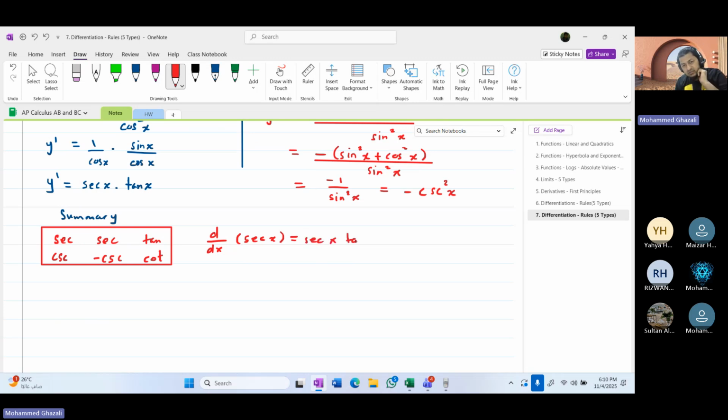If I ask you what is the derivative of tan x, you're going to get sec squared x. The derivative of tan is sec times sec. Now if I ask you what's the derivative of cosec x, you're going to tell me the derivative of cosec x is negative cosec cot. If you differentiate one, you're left with the other two.